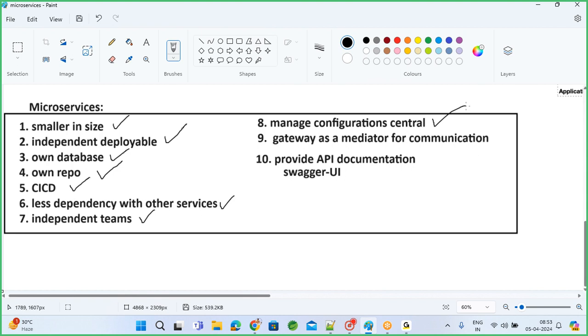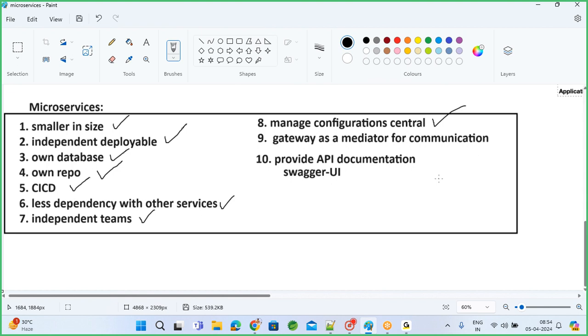And centralized configurations you should have, either you use from cloud or you built on your own. You should be able to manage centralized configuration. Why it is really needed is, if you have 100 services, and you have configurations local to each and every microservice, it is difficult to manage.